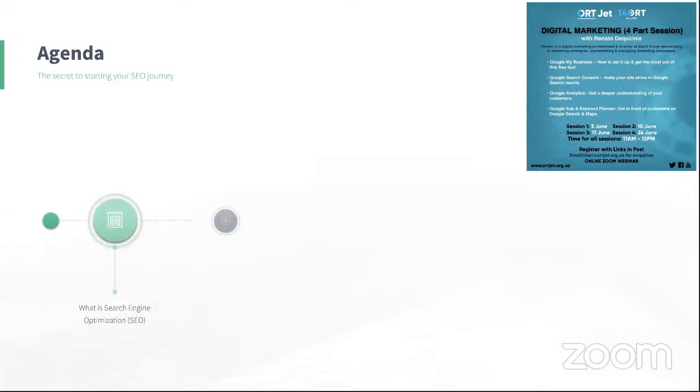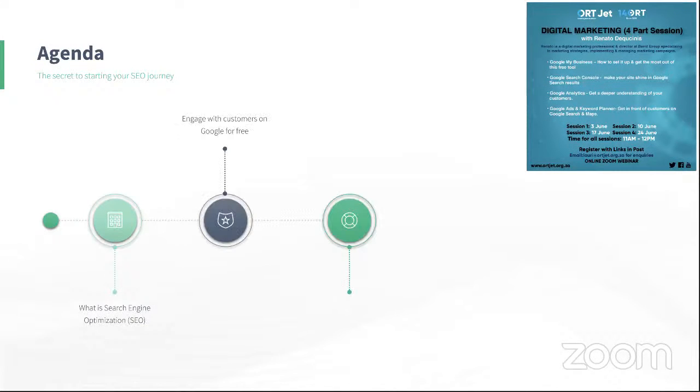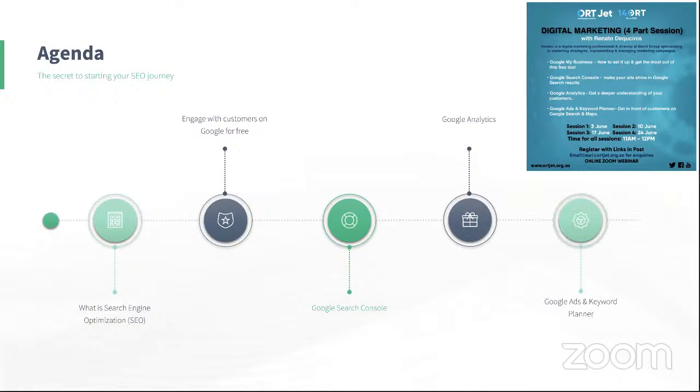This is just a roundup of what we did last week. We touched on a little bit of search engine optimization, SEO. This is basically bringing people to your website and to the product that you offer. We spoke about Google My Business, which is a way to engage with your customers online if you don't have a website. Today's Search Console is a tool that Google, again, offers you for free. And it can be very helpful in getting your website presented more often when people are searching for what you offer. So let's talk about Google Search Console.